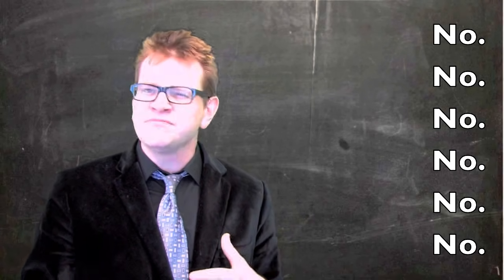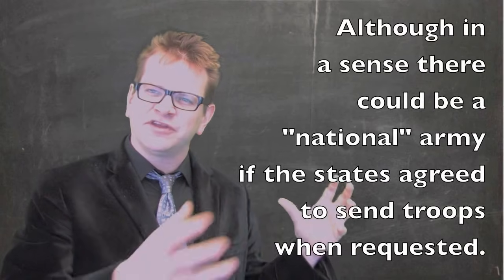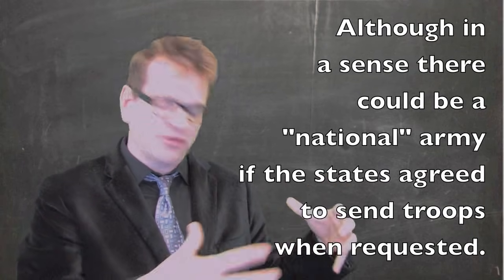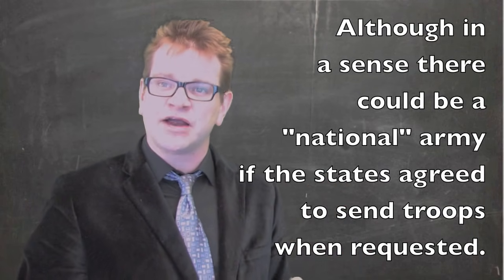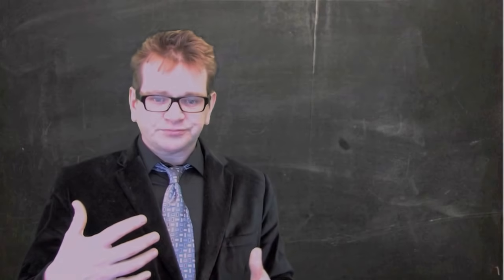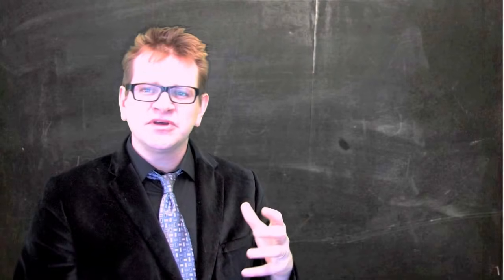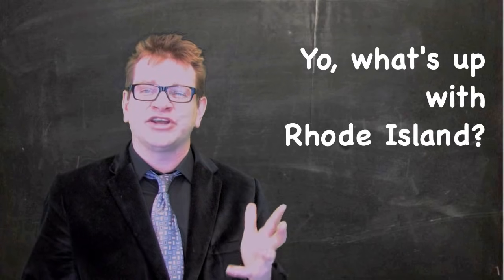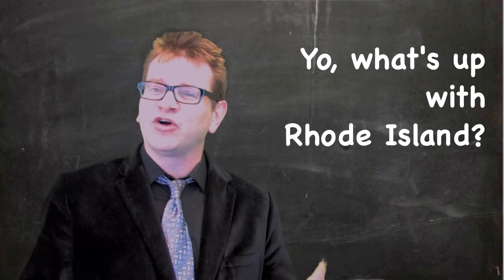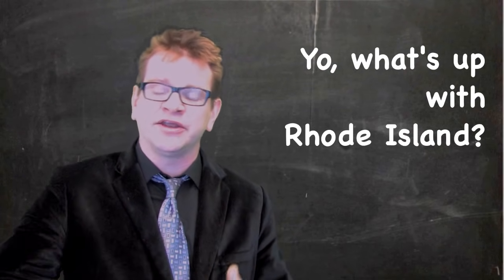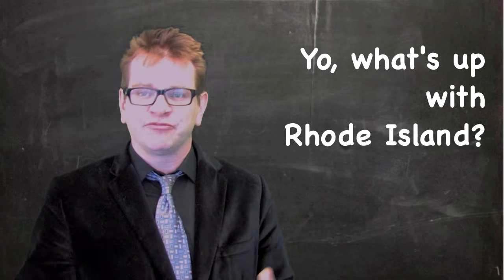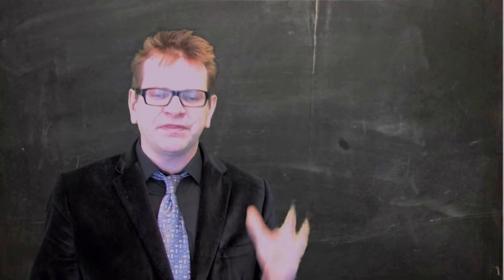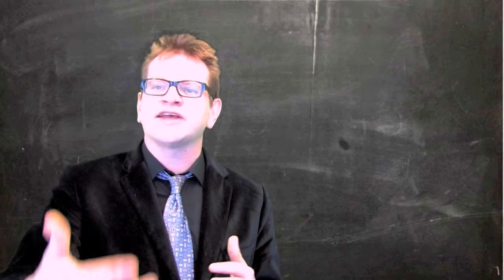There is no army. The army consisted of what today would be the National Guard, but the 13 states had their own military. There's no monetary system, so there's no national money. There's no ability to control interstate commerce between the states. Rhode Island, I think, had set up basically its own tax system, so that if you wanted to sell goods in Rhode Island from other states, you had to pay Rhode Island money to do that. So those are some of the bad structural aspects.